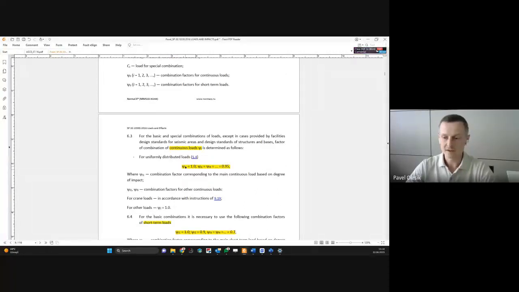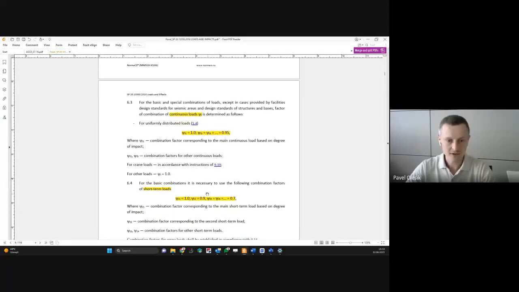Also, in our code, it's written that we must consider the safest combinations. So the load with factor 1 must be the biggest, the most important one, and we should decrease the least important load with a smaller factor.